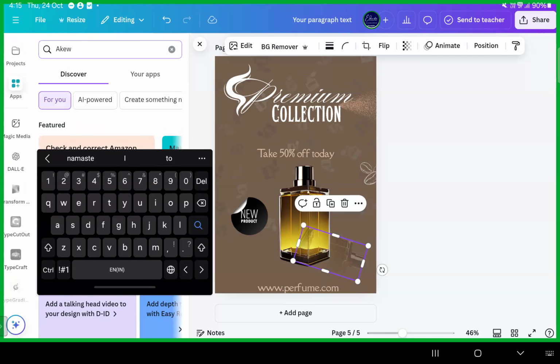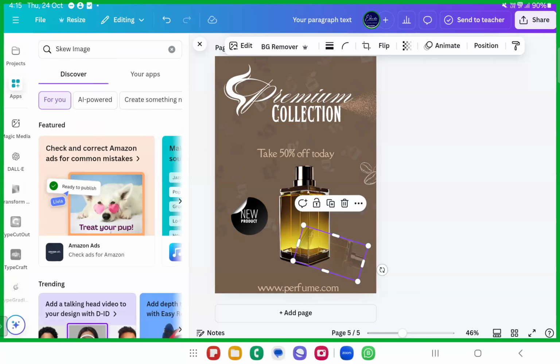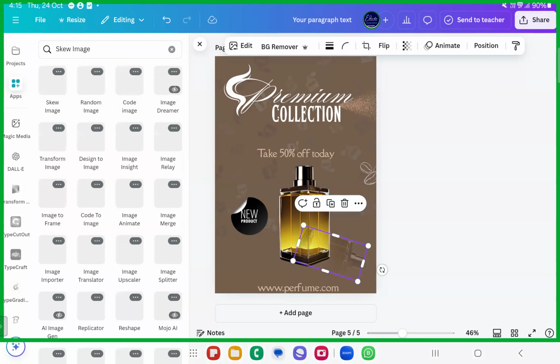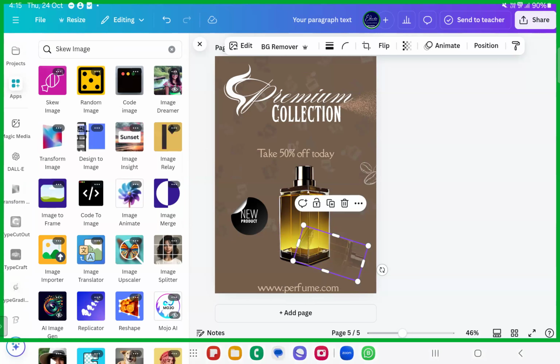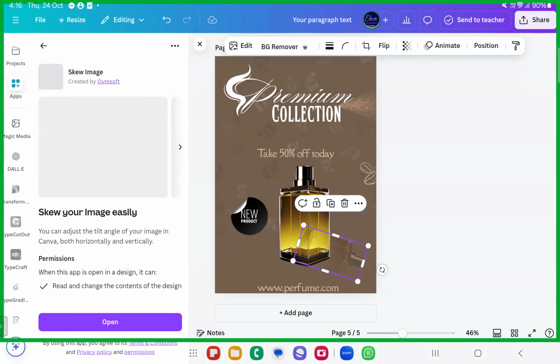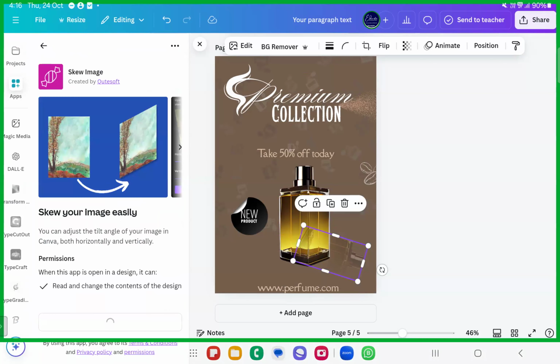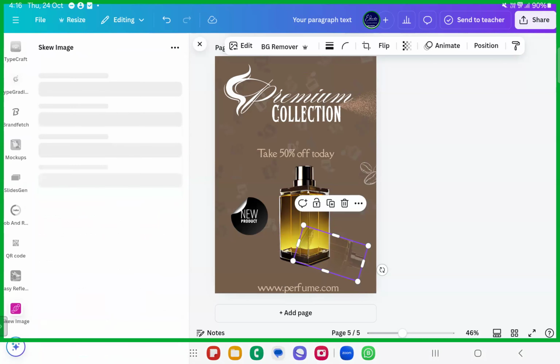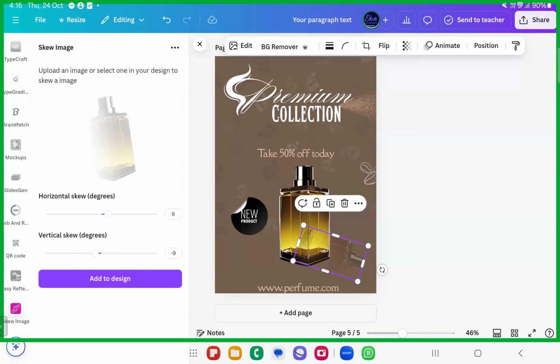Over there, you will find something called skew image, wherein you can skew your image in a 3D manner, like how we used to craft the textual content. We can do the same with the skew image. Fine. So remember, you have so many apps in hand that will help you to skew the images, to create things more beautifully. Horizontal skew, something like that.